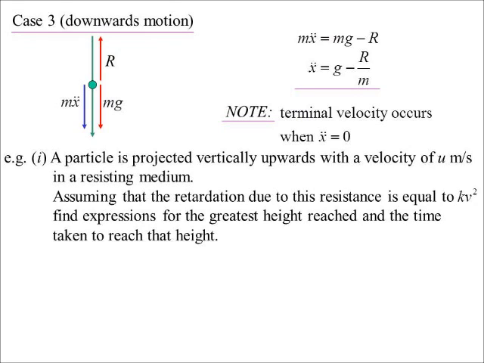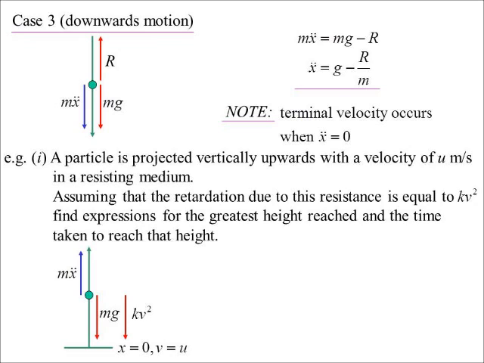Okay, let's draw a little picture so we can see what's happening. We're going up. My resultant force is up. Now let's put all the other forces on there. I have a force due to gravity, mg. But I now have this resistive force, which they've told me is equal to kv squared. See, retardation is a force, so I don't multiply that by mass. Now what do I know? I know that when displacement is zero, velocity was u.